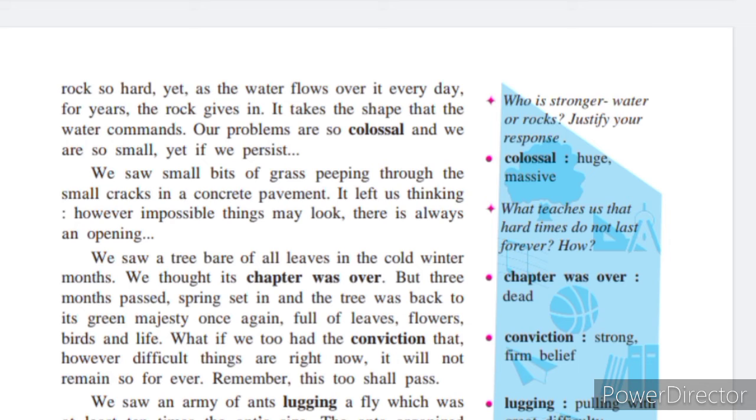However difficult things, that tree kept being persistent, and its persistence led it to come back. हम लोग बोलते हैं ना, लाइफ में सेटबैक आने के बाद उसके बाद कम बैक करना बहुत बड़ी चीज होती है. The tree that is bare of all leaves in the winter months once again bears flowers, fruits, and leaves in spring, which means that no matter how difficult things seem today, they won't remain forever. जो difficulties, जो problems आज हम लोग को लग रहे हैं, जितने भी difficult लग रहे हैं, वो हमेशा नहीं रहने वाले. It's not going to be forever. So remember that thing.